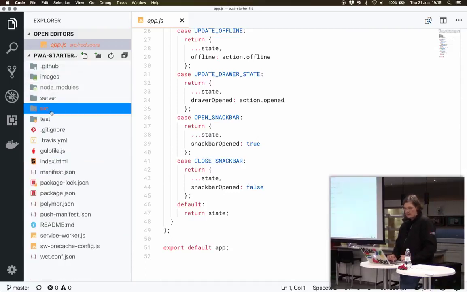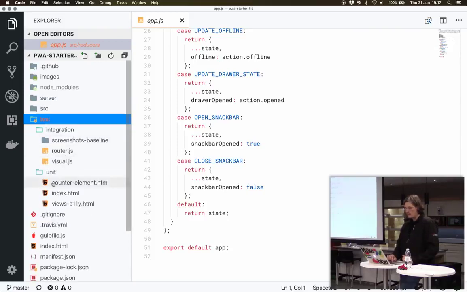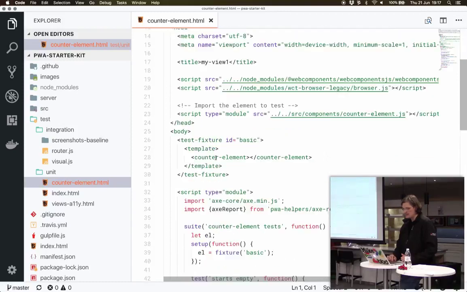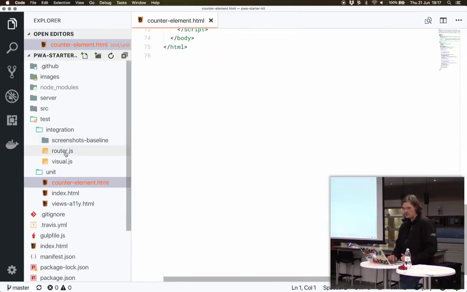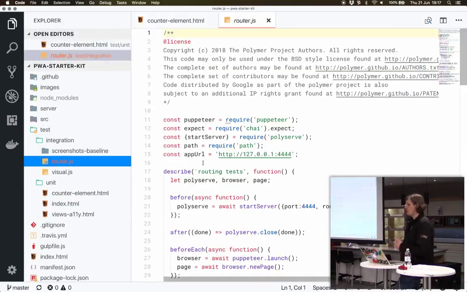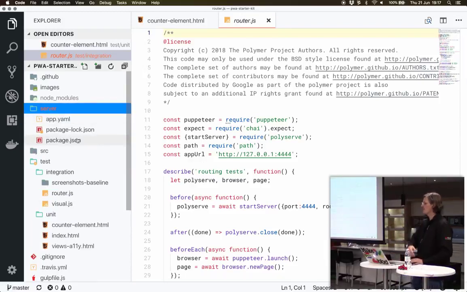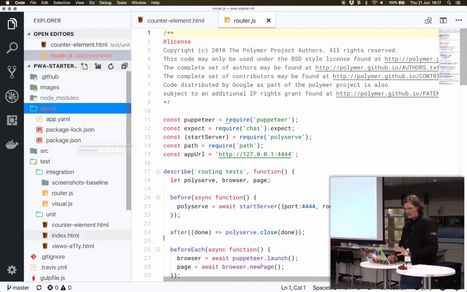They've got all of the test stuff in here, so either the unit tests that are your web component test bits and pieces, and then your screenshots and integration testing using Chrome Puppeteer, which is really, really cool. So screenshot diffing between test runs is amazing. The last part, which I think we'll look at a lot later, is they've got some configuration set up for that purple server. So this is the lay of the land.